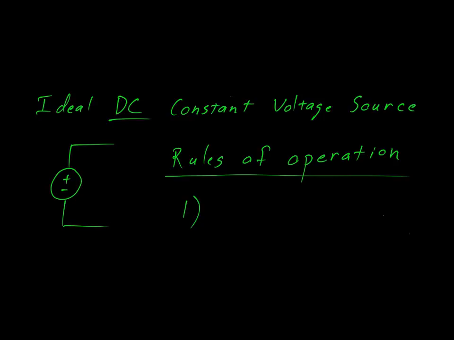There are two things you need to know. The first is that this device produces a constant direct current voltage. Which voltage? Whichever voltage we desire. If we want this to be 10 volts direct current, it can be. If we want it to be 110 volts, that's fine. It could even be negative 10 volts.